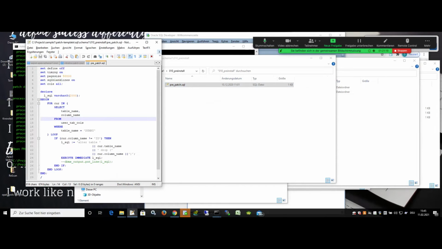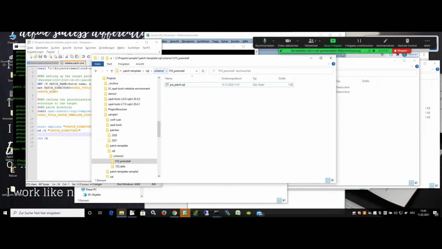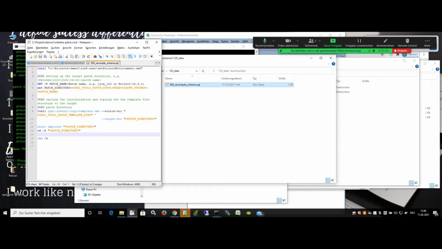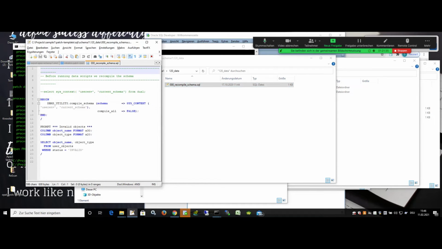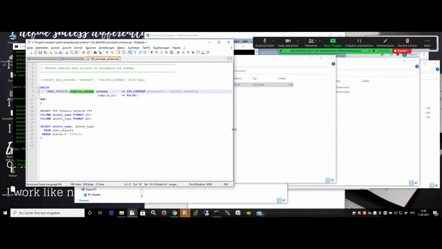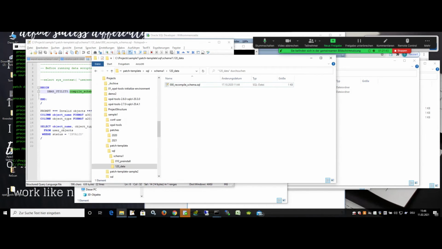And so whatever we feel we want to have in all of the patches, we just dump it in here, right? And so when we run data, let's say you have a number of inserts, first you need to make sure that all packages are valid, right? And so we run a compile schema. So there is some stuff in there that we just put there, but you can fully customize it to your liking.